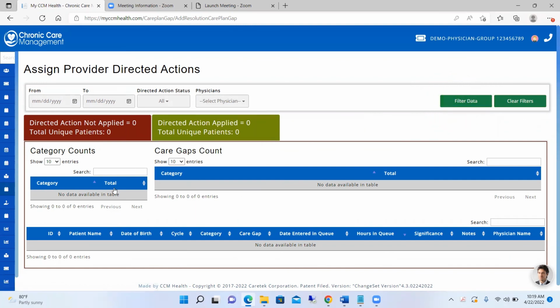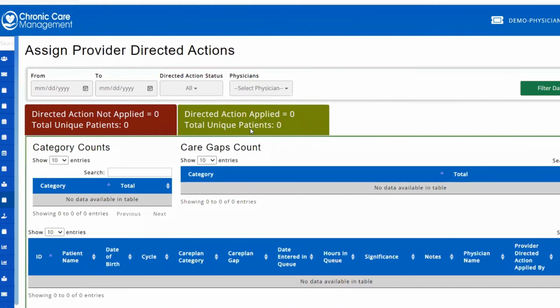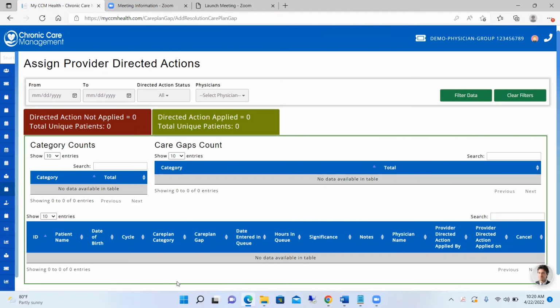And then on this side, you're going to see the care gaps that need to have an action applied to them. Okay, and so basically, as this is a demo unit, there won't be any open care gaps to actually show. But if you ever need to submit a care gap, you would click on that gap, and then you'd click on the action that you're looking for. And then you would use the PIN code in order to be able to select that gap and close it. Probably something even more important, because most of our clients now have the default care gap action set, would be to click on this green section here, and you'll be able to see the care gaps that are currently being worked on by the CCM staff through the default care gap actions.